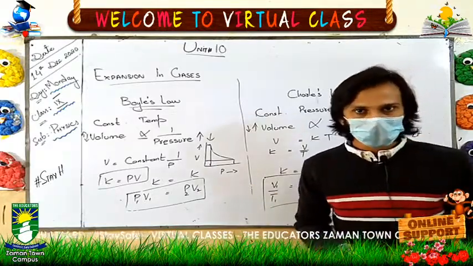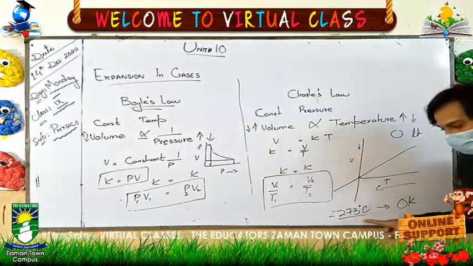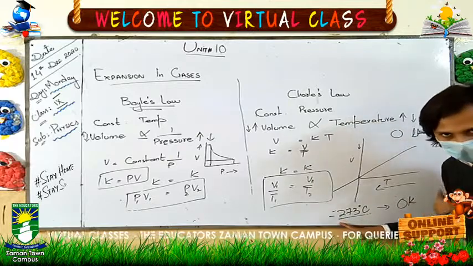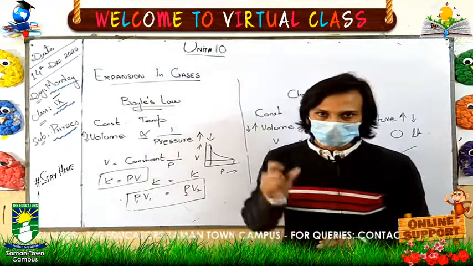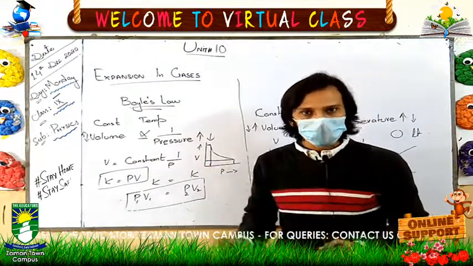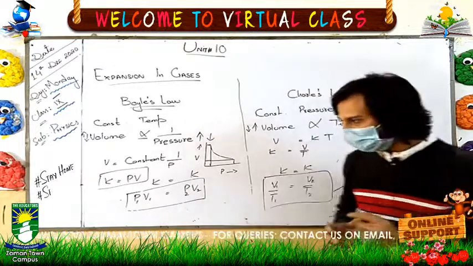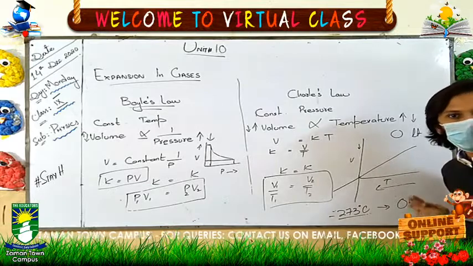Same with all of the metals, solid, liquid or gas. If I can fall the temperature of that matter to minus 273 degrees centigrade, we know the kinetic molecular theory of matter, that molecules are continuously moving. In the solid state they are vibrating, in the liquid and gas they are moving, so that movement becomes 0. That's why we are saying it 0 Kelvin.